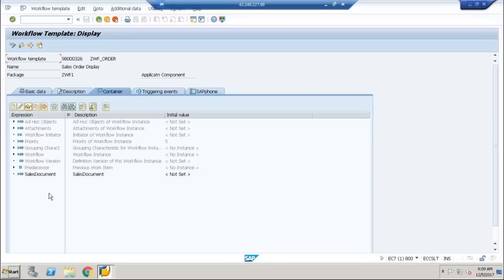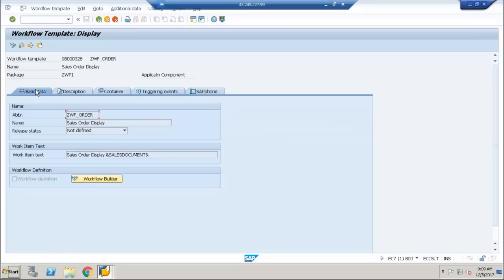Also here we have created a container element. If you look at this one, this container is a workflow template, so this is a container element of the workflow container. Here also I created a sales document and I mapped the key of the business object to this sales document.